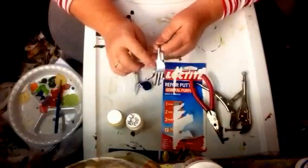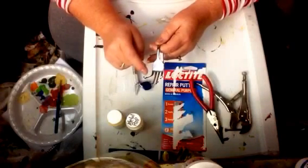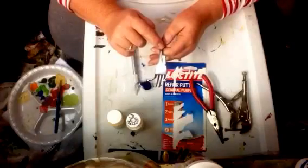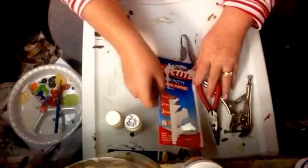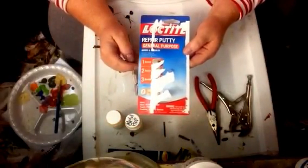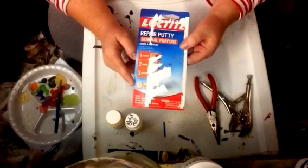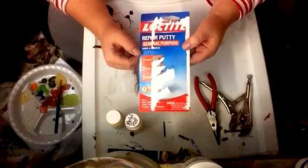So in this case, we're going to add mustache, nose, hat brim, and maybe a little ball at the top. Sometimes I do that, sometimes I don't. Anyway, this has already been primed, ready to go. And the product that I am using today is called Loctite. Loctite is a repair putty, and it's got a 5-minute work time on it. There's another product called Quickwood that has a 15-minute work time, so you might want to consider that if you're a little slower in working the putty.